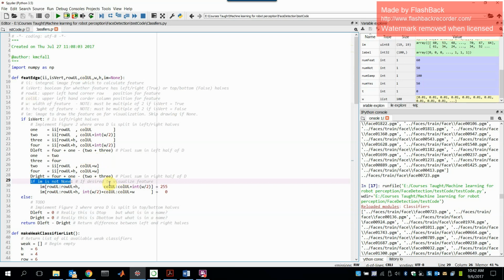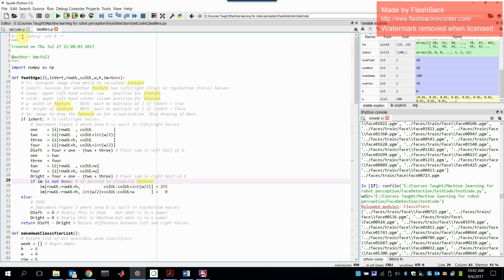Okay, so if you pass something in for IM that's not none, then that if statement will trigger. So as long as it's not none, it will do it. So IM equal turkey works. Yeah, I mean it will give you an error if it's not the right size matrix or something, but if it's anything other than none, even a string, it'll do that if statement. Whatever. None is a really curious animal in Python.